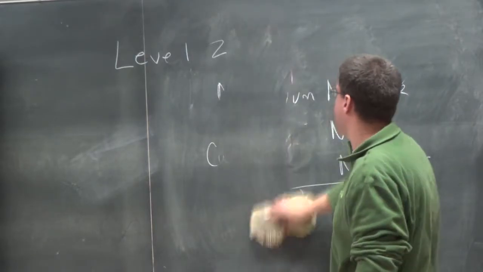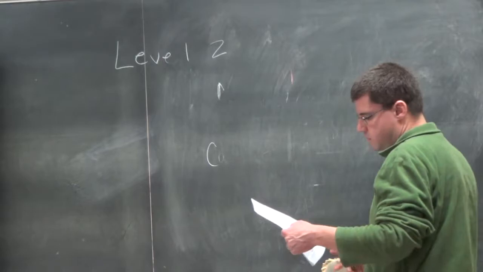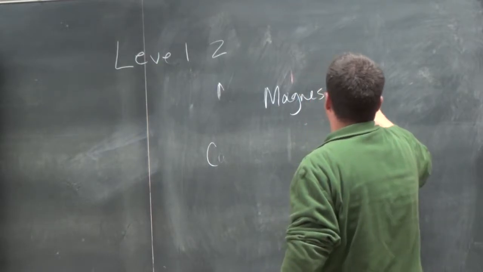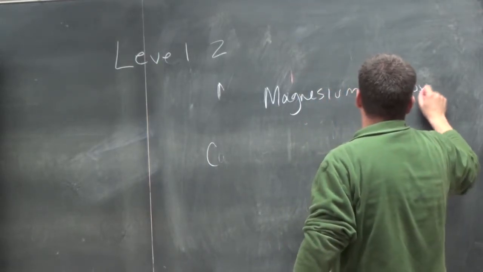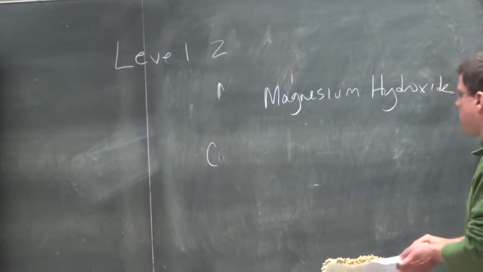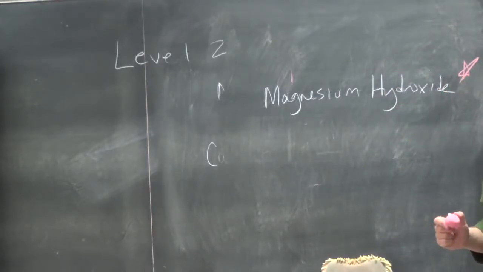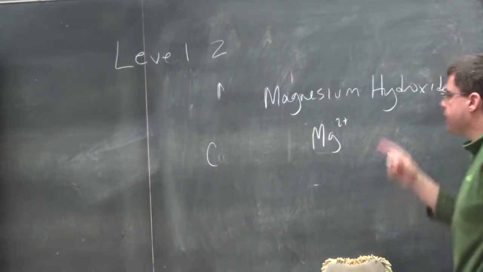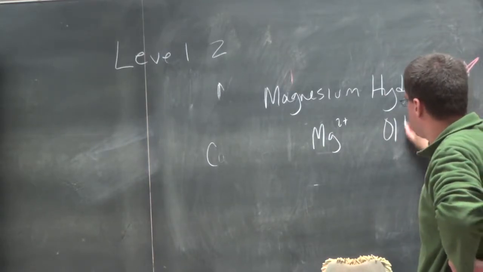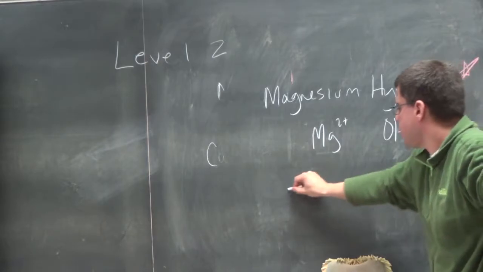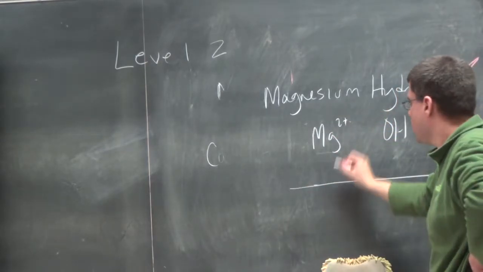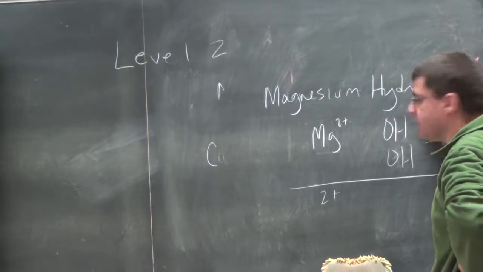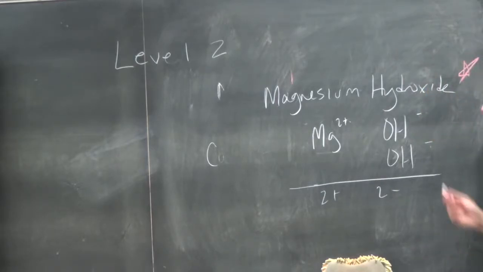Okay? And last, then I'm going to go over it. Oh, this is a good one. Magnesium hydroxide. This is star, this one. Put a big star on it. This is big. And we know magnesium is 2 plus. We know that. Hydroxide. Oh no, it's hydroxide. OH negative. Okay? So now we don't have an equal opposite alert. How do I get it? These are divisible. You got 2 plus down here. Need another one. How many negatives? 2 negatives. Okay, I'm going a little faster because I think you figure this out.